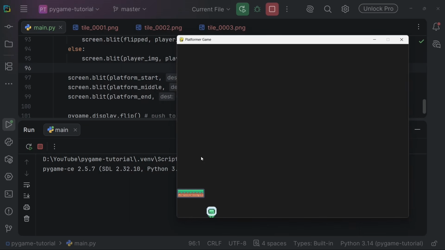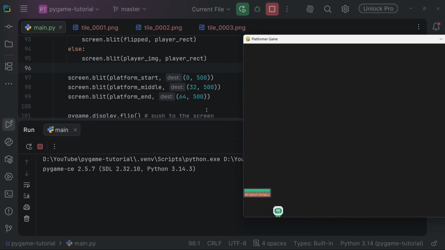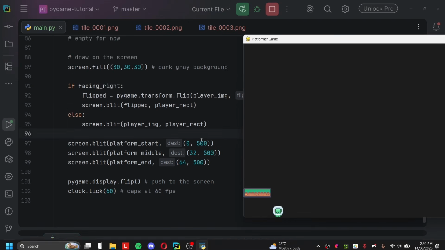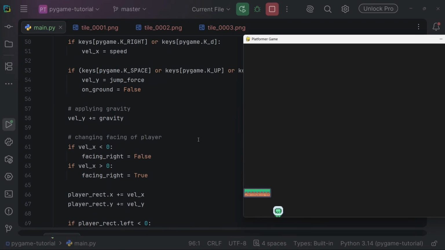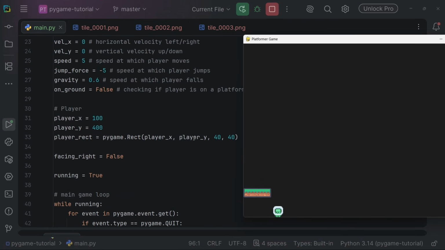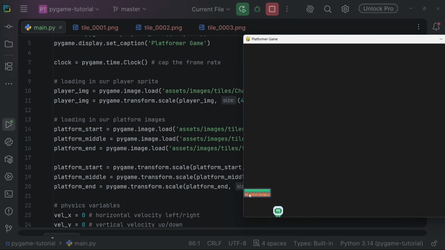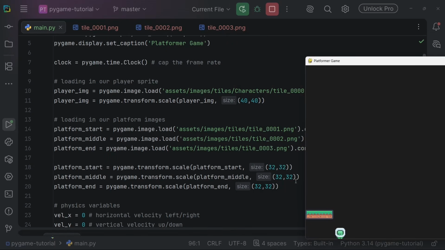So if I start right here, I drew a small platform. Well, let's look at how this platform is loading in. All right, we'll go step by step in all of these, by the way, so that you don't get lost anywhere. I'm going to explain, over-explain might even. And if you feel like I'm explaining a bit too much, then you can skip ahead. So first of all, we need the left portion, the middle portion, and the right portion. We loaded those in, and then we scale them to 32 by 32 pixels.